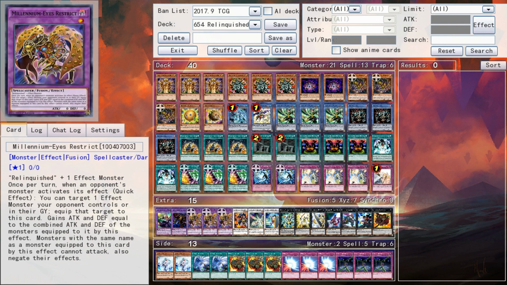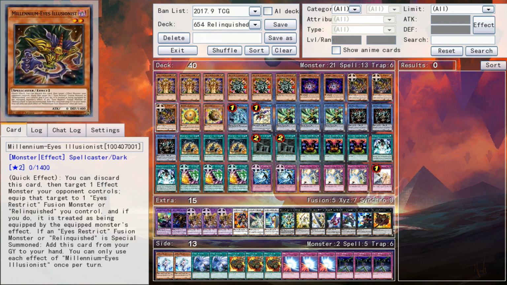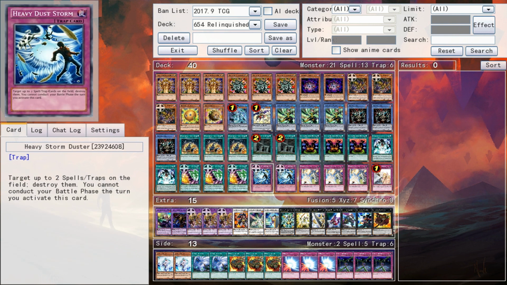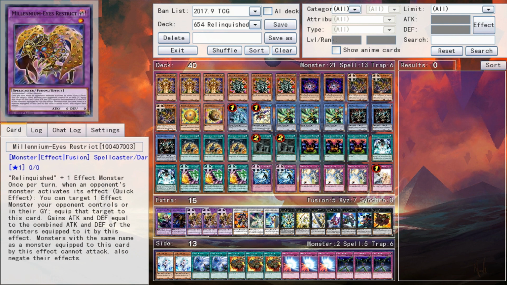Millennium Eyes Restrict, the new one, it's decent, I guess. Yeah, you really need Millennium Eyes Illusionist in your hand if you want to be able to use his effect right away, because he can only steal monsters in response to your opponent activating a monster effect. So you can't just use it as soon as he's brought out, like Relinquish or Thousand Eyes Restrict.